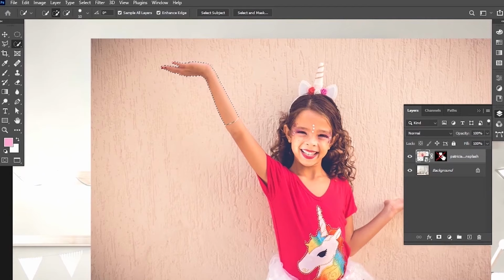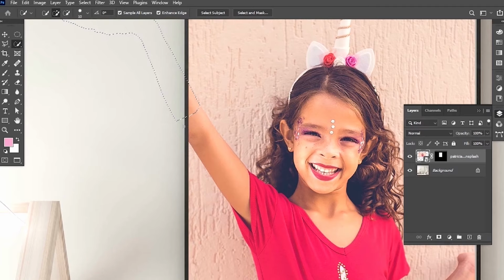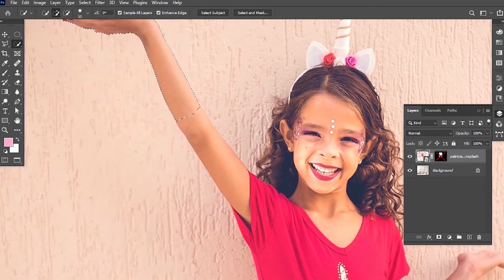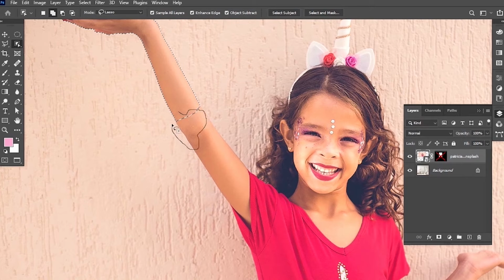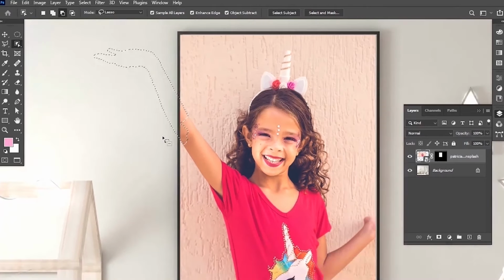Let's bring the mask back by holding Shift and clicking on the mask. You can see the selection is good, but we are still missing this part. So let's hide the mask again. Go back to the object selection tool, hold Shift, and then let's select the area that we need. I think this part's. Let's see now. Alright, okay, we have it. Yeah, that's what we need.